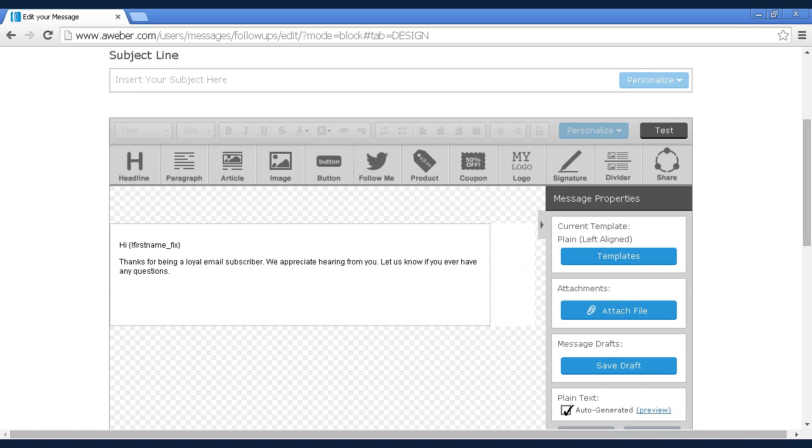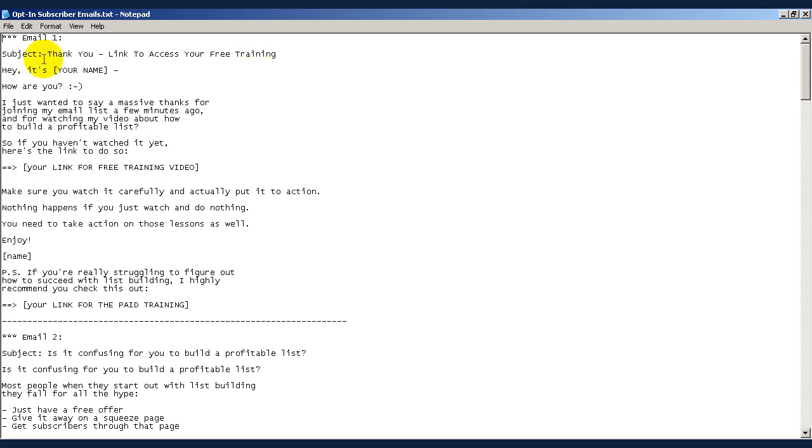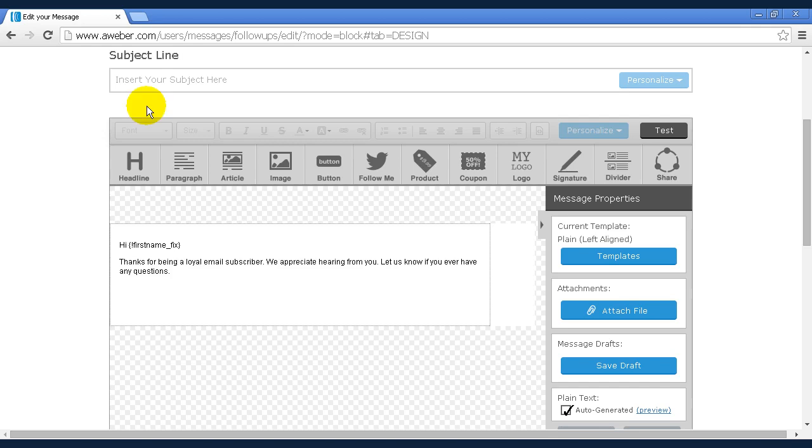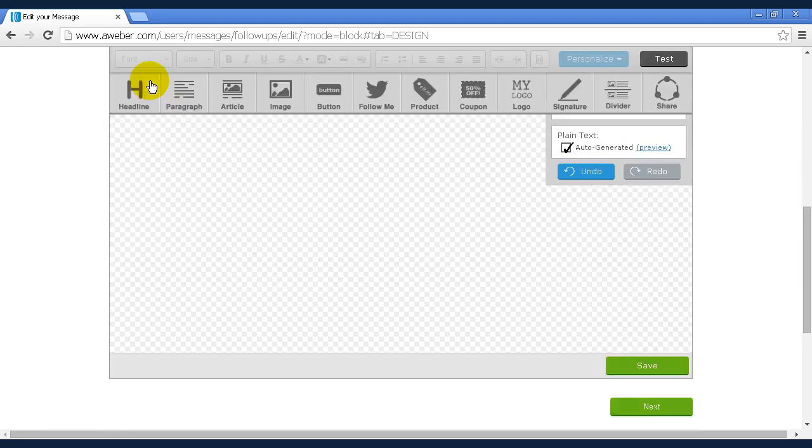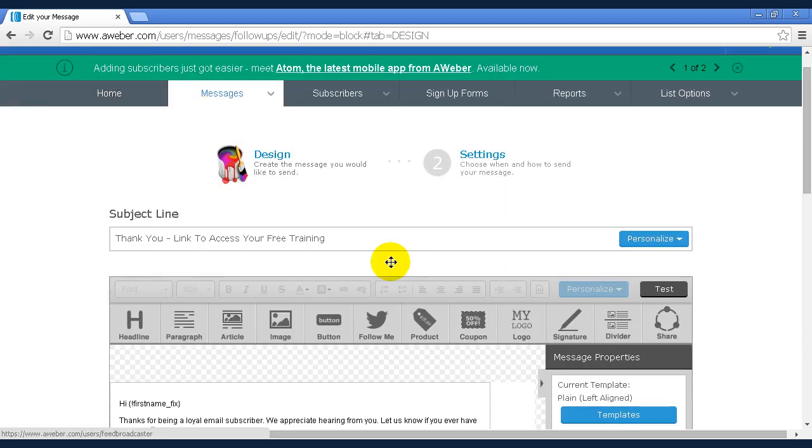And all you do is simply copy and paste from the text file into this window. So let me come back here. I can copy that one. Right click and copy, or just Control and C, and then paste it in. Let's just do Control and V. There we go.